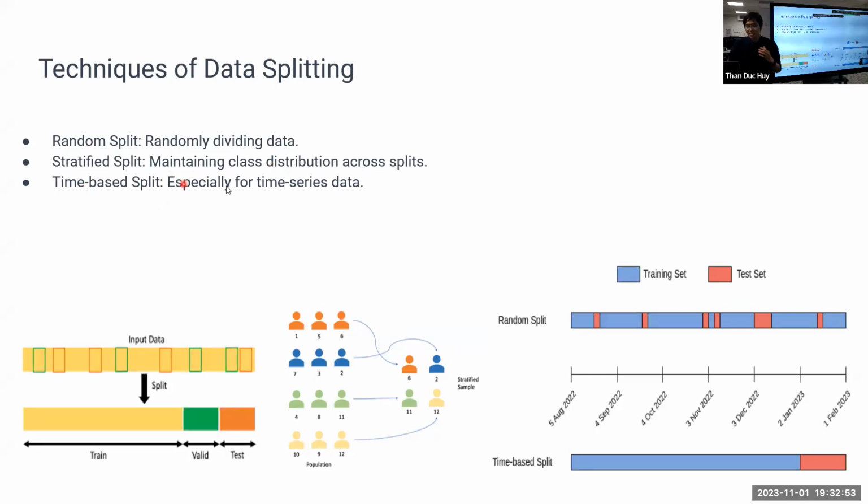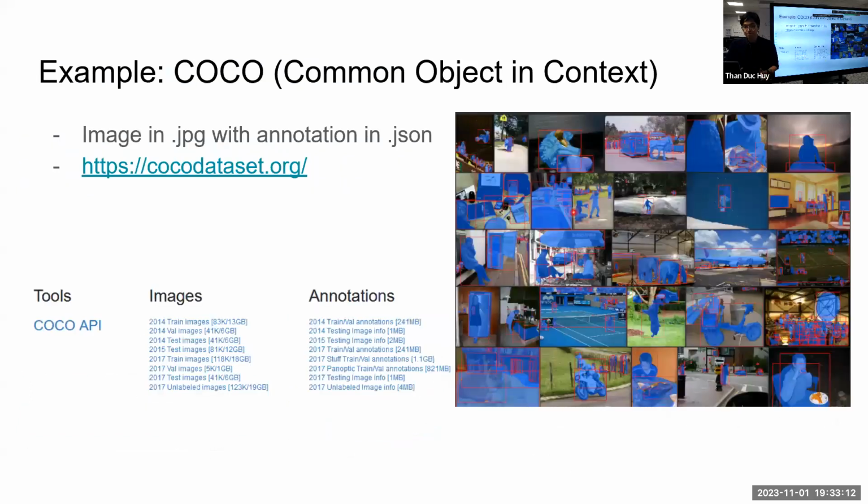Then time-based split is for time series data. Do we take the test at the very end so that it can predict the future? Or do we want it to get the historical data for them to learn as well? So those are the various data splitting techniques, where to split and how to split them.